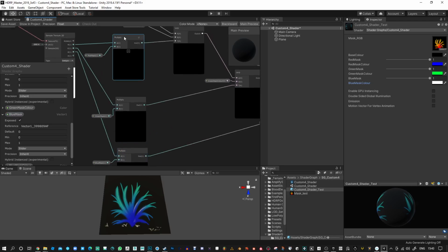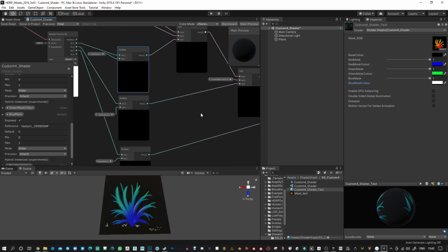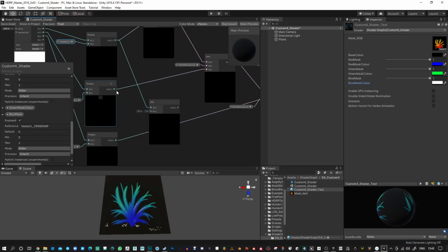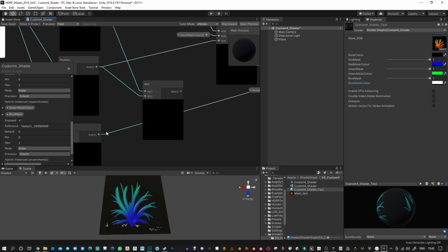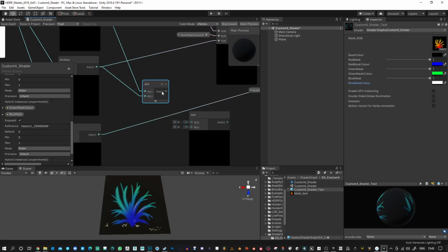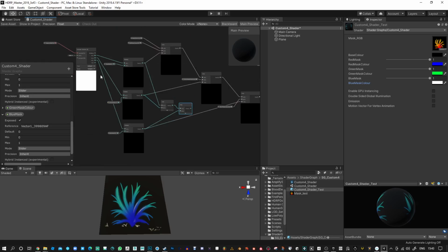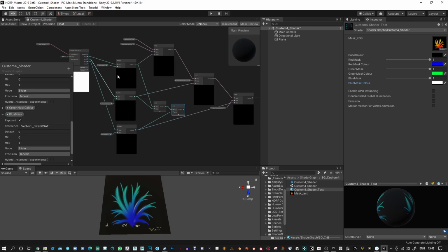And what I'll do is I'll add these up. So you want to right click and do create node, add. So think of it, I'm just adding up the result of the mask controlled by the slider that we use to see the mask. So if I add these up, add, and because I can't add a third node here, I just have to do another add node. Okay, let's close that up to make it easier. Take the result from that and add the result of this one, and basically now we've got all 3 masks based on the control slider and the information in the mask texture.